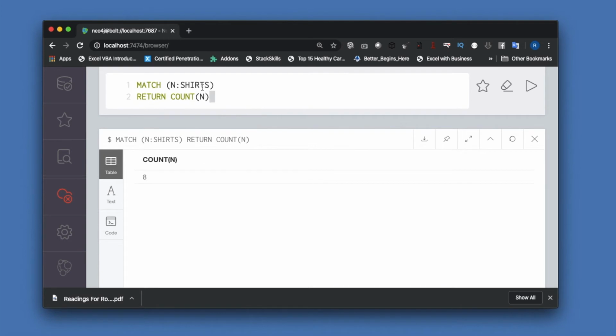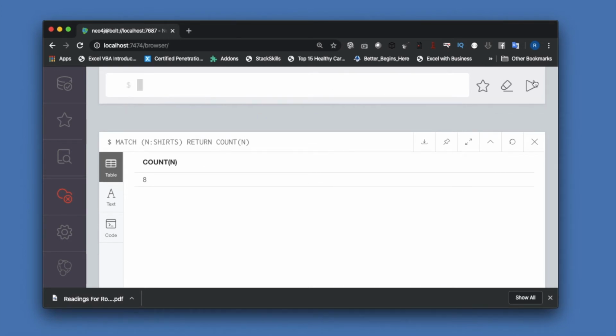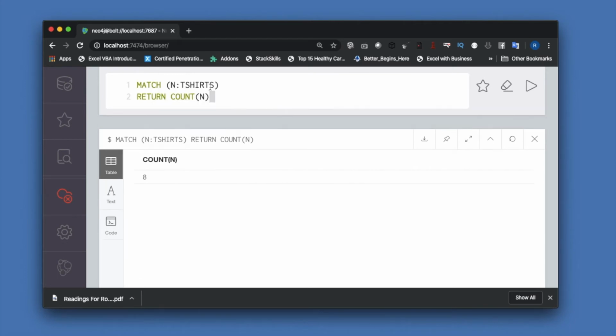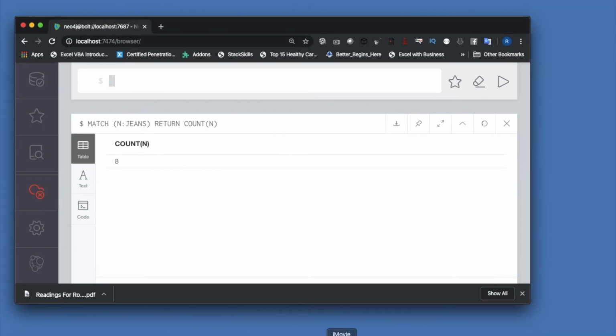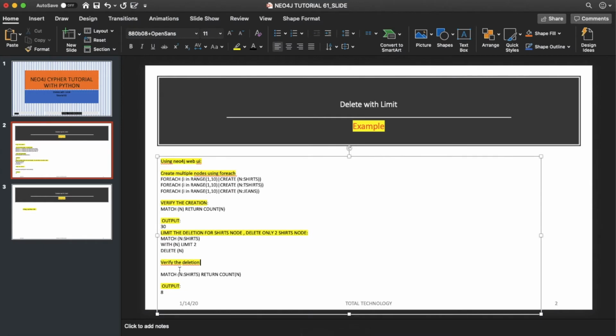See, this is 8. So let's try with t-shirts. This also will be 8, and if you do it for jeans, then also it will be 8. So the same way you can do it. I think this part is completed.